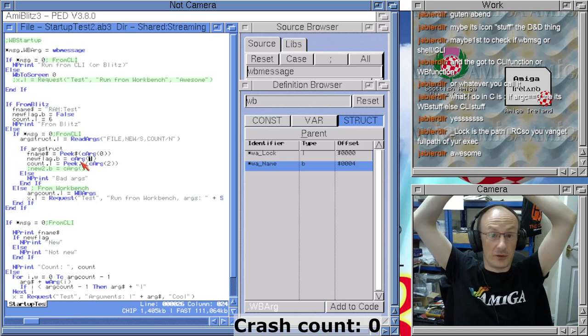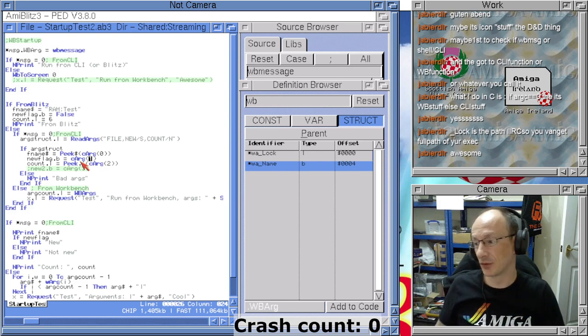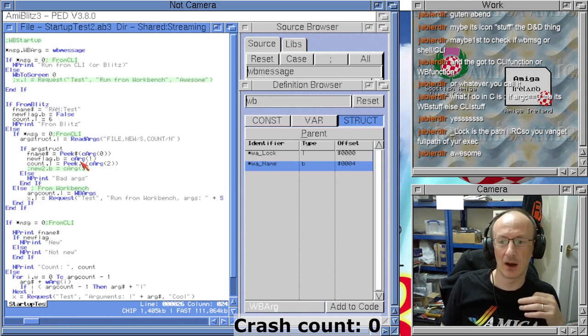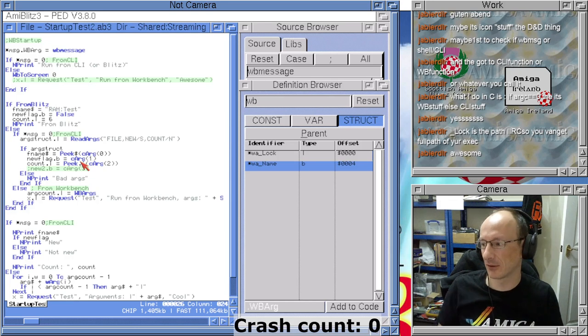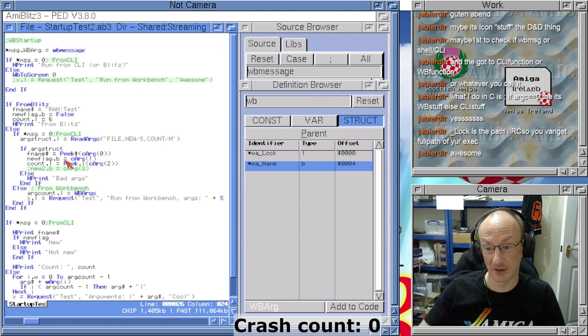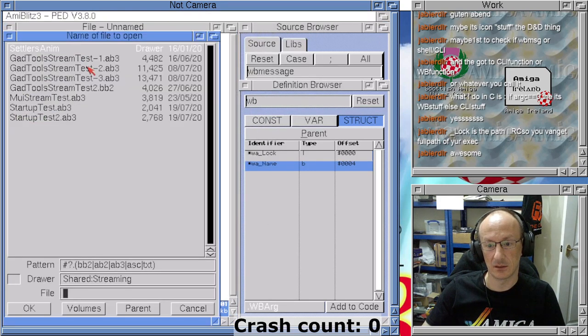Now I'm going to go through various third-party libraries and just do a bit of a quick look in them, not in any huge depth, but I'll show you the ones I'm more familiar with. Obviously, I'll be able to talk about more, but people were asking about it and how do you know that's there and stuff. And really, I don't, except to explore the documentation. So I'll go through that, and I'll go through the AMI Blitz includes, and we'll have a look at that. So for this, I'm going to open a new file.